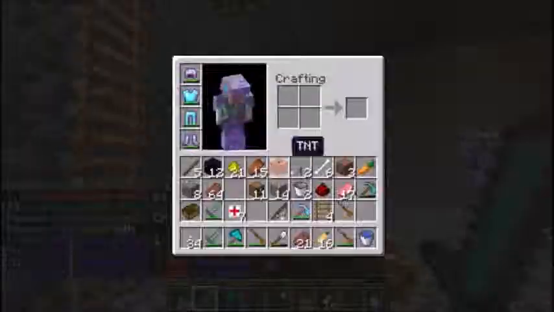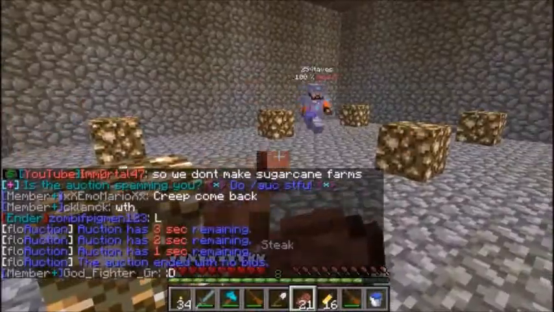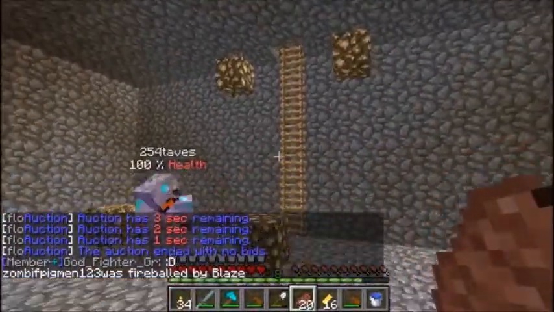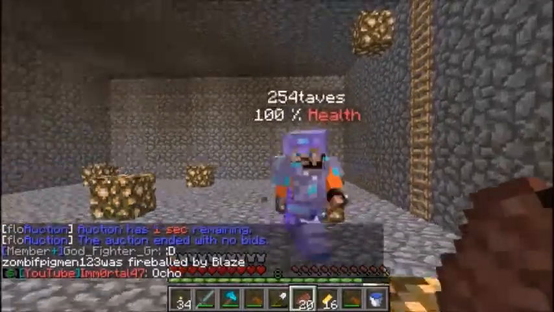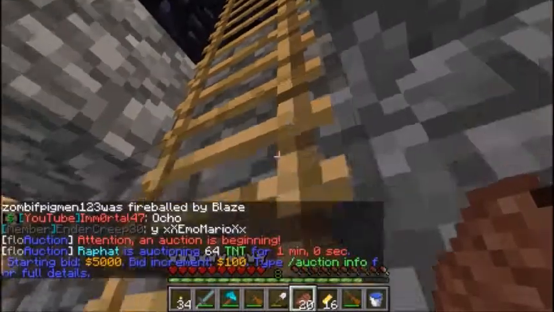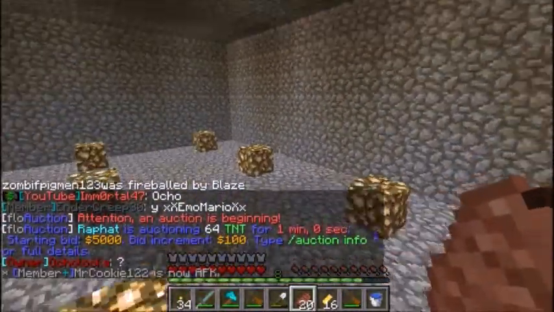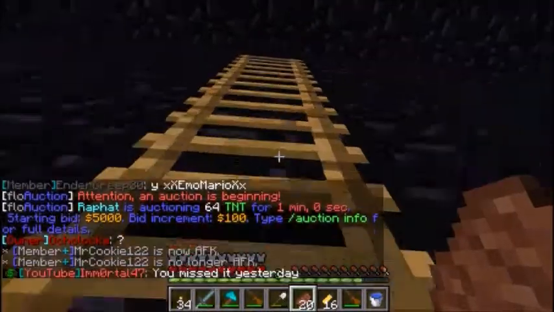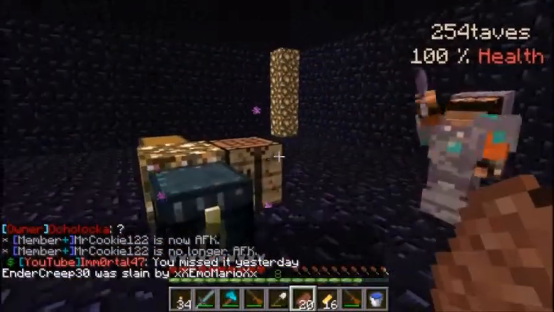Oh, okay, so we're gonna have to do more obsidian today, though. No. See, this is what I was thinking. Pretty much, the easiest way to get into this base currently is on the top, because really the only way other than withering this base to get in is withering a bunch of sand stacked on top.